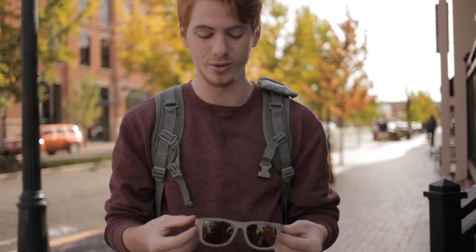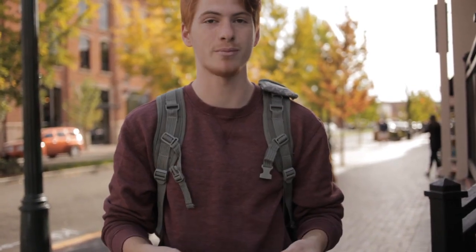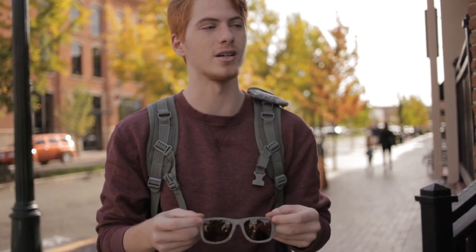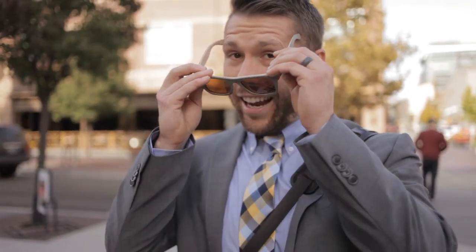For being wood and rock, they're fairly light, but I actually like the density of it. It feels solid. Yeah, I like it a lot. They're really light. It's super light. They're lighter than I would expect them to be. They don't even feel like they're on. It's kind of surprising if they're rock or wood. They're really comfortable. They're not heavy, like you would think rock sunglasses would be.